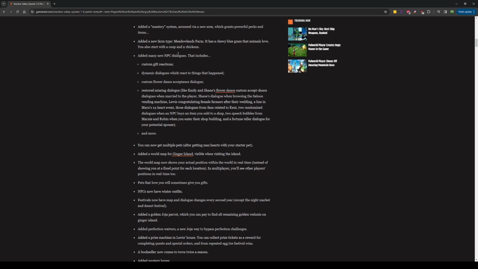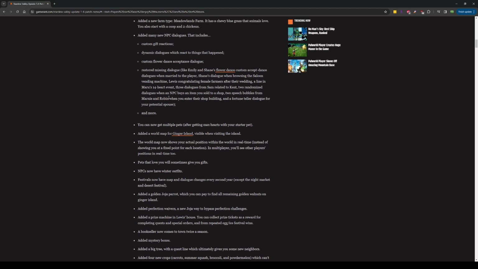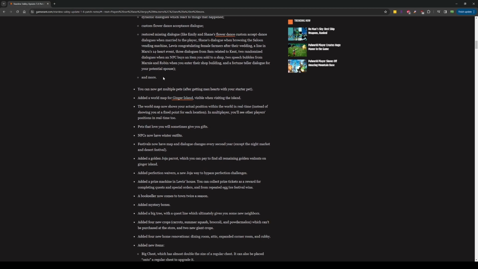Added a whole bunch of new NPC dialogues. That's very nice. Custom gift reactions. Good. Dynamic dialogues. That's one of the nicest things I loved in modded as well. Custom flower dance acceptance dialogue. Very nice. We also restored some missing dialogues. I assume these were more like bugs and things like that that were in the case. So very good. And more. Oh boy. Nothing cryptic about that whatsoever.